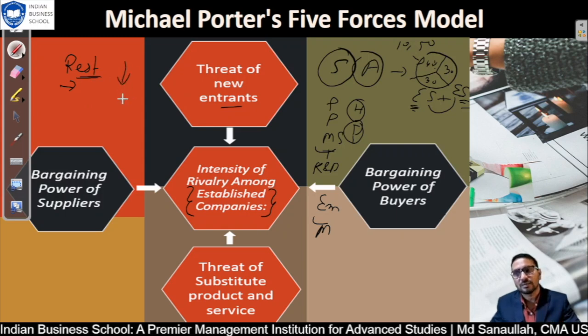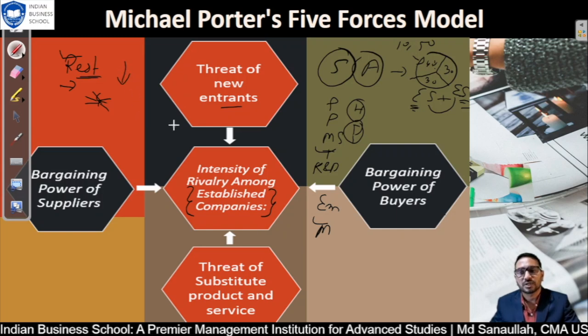So what is happening if it is a very low barrier to entrance, so anybody can come into that particular business? In that there is a huge crowd working on it and giving new kinds of recipes, new types of dining, new atmospheric conditions, good vibes, and so many things they are giving to try to get your audience. So even established companies in this business are under threat because it is so easy to enter.